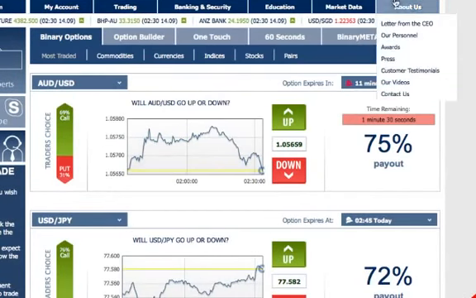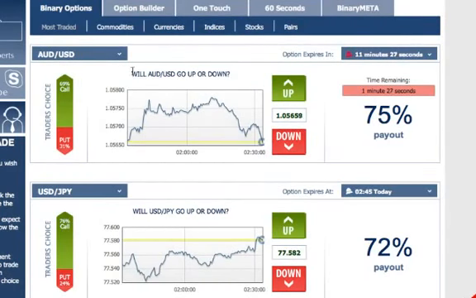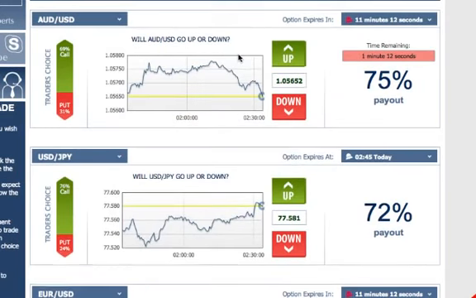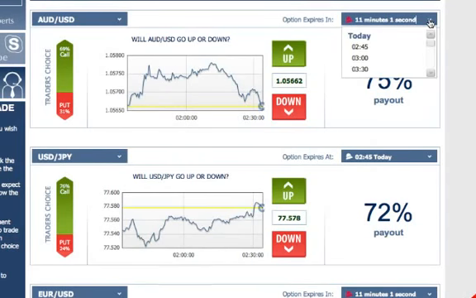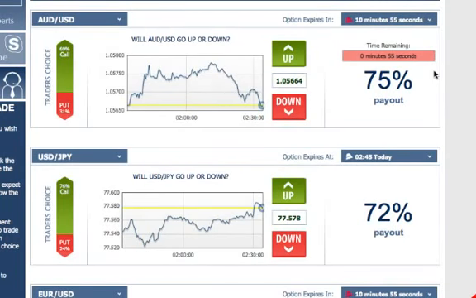In the binary platform, you have many assets to choose from. You have commodities, currencies, indices, stocks, and also pairs where you're betting 2 stocks against each other. The direction can either be up or down, and notice the timer as the trade can last between 5 to up to 60 minutes. So now I'll perform trades according to the method of trends monitoring, and you'll be able to see how I make money with binary options.